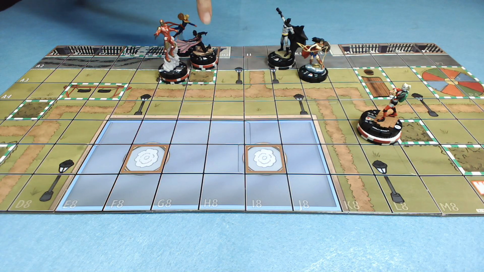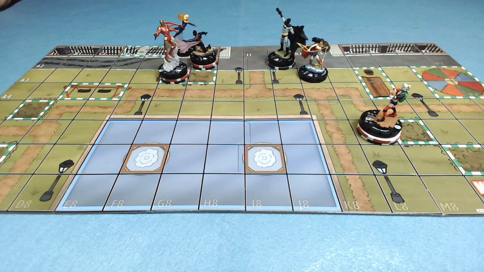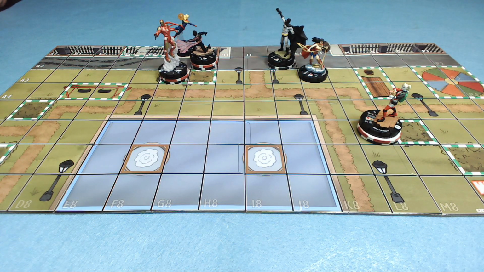Black Panther has Outwit printed on his dial. Yep. And he does have a line of fire to Wonder Woman. That's right. Just show the line of fire here. So you go from center to center. And we don't clip Batman's square. Batman does not block the line of fire. So I'm going to outwit your special defense power. Okay, so no invulnerability, no defend, and no adjacent friendly characters have Wonder Woman TA.